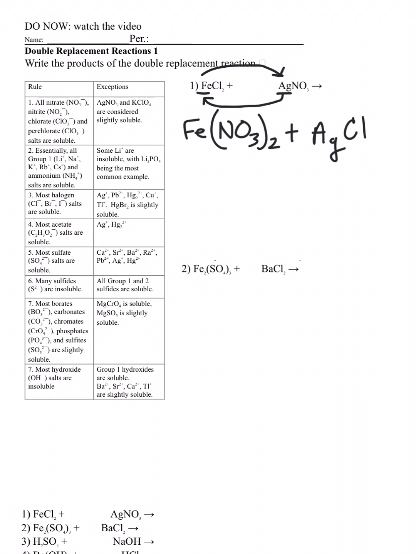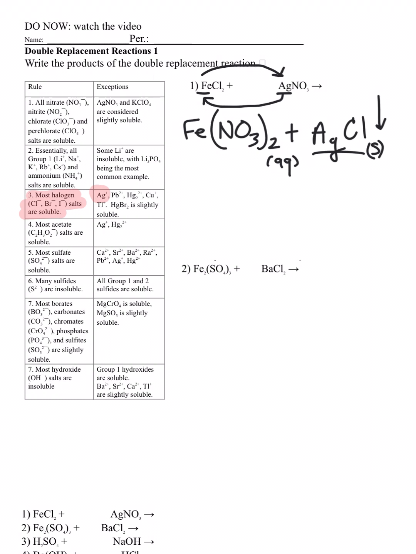Well, something has to be insoluble in order for this to happen. So let me grab my highlighter. If you look at the chlorides, it says most halogens, chlorides, for example, bromides and iodides, most of the halogens are soluble, actually, except for silver chloride. So you can see now that this chemical here is actually going to be a solid. It's going to precipitate. I'm going to write a downward arrow just to indicate that this is going to come out of the solution. So if that's coming out, then this one is aqueous, meaning it's dissolved in water.